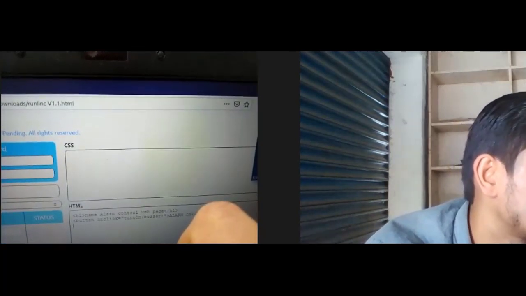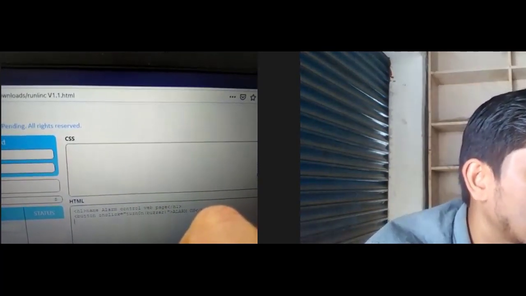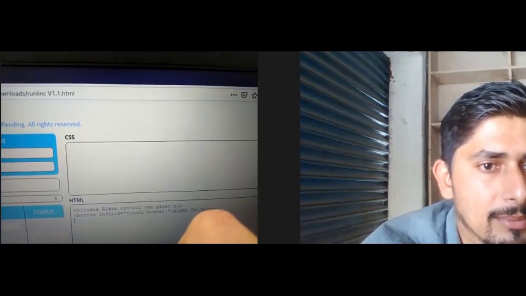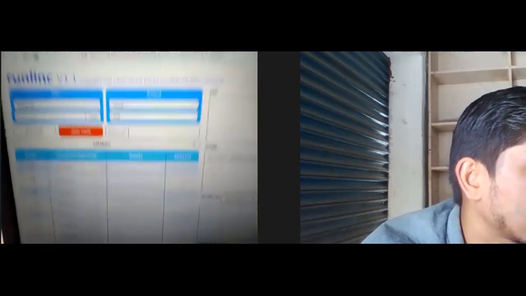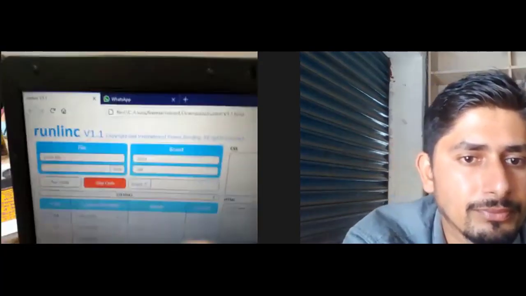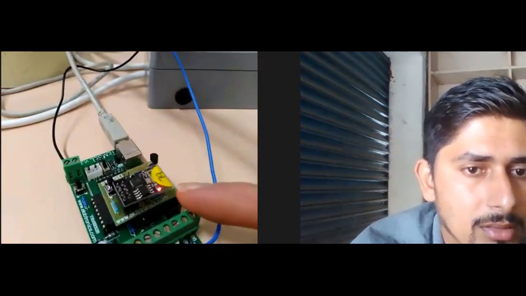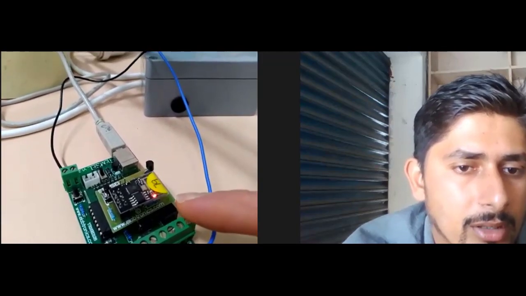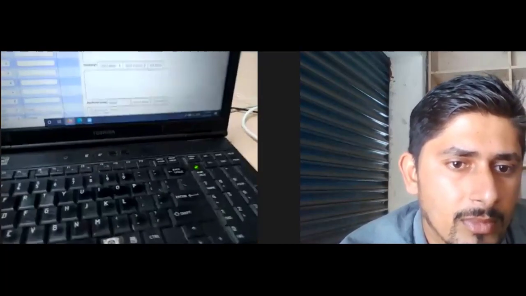I clicked it, and there is editor file saved, and I clicked OK. And there is another message: index file saved. Okay, click OK. That's good. So when you press the board and the send, it will send your project inside this Wi-Fi chip. The editor file is the Runlinc file, but the index file is actually your web page so that it can display your web page separately.